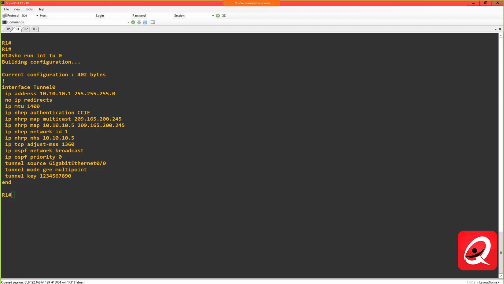That means that for the NHRP routes for spoke-to-spoke tunnels, we have more control and flexibility on how we can maintain that information as well. The next hop is still modified from the hub to the spoke address, so we're still doing that modification. It's just that the initial resolution is a little bit different.